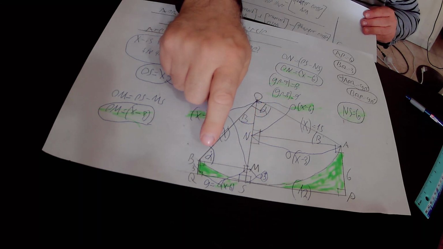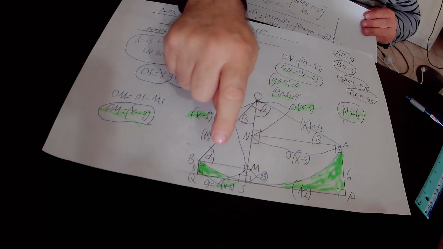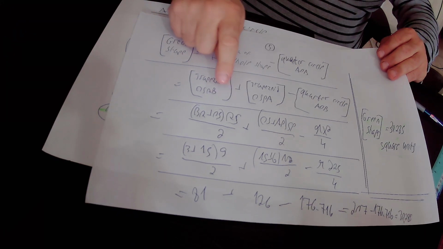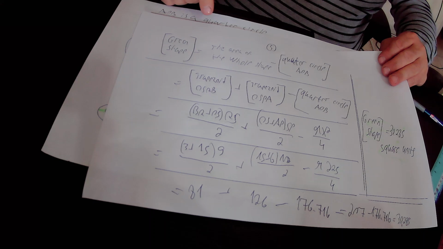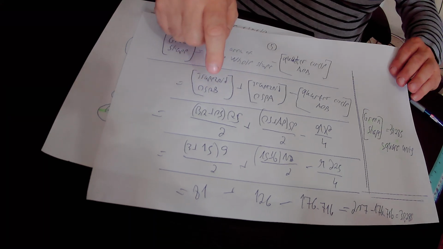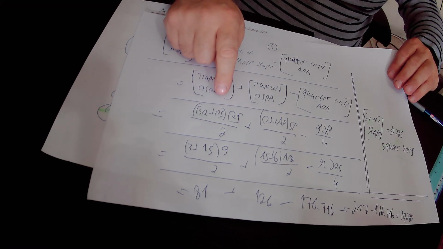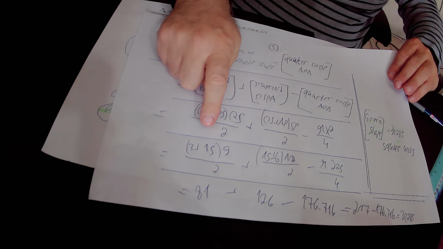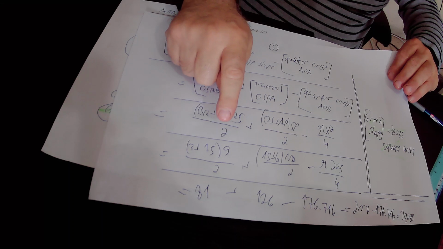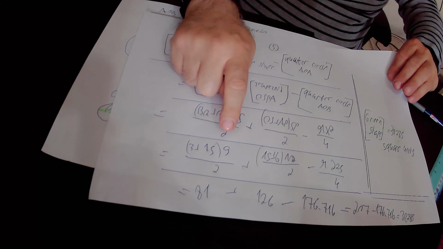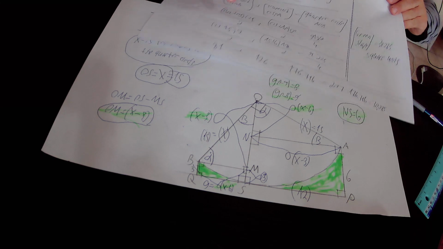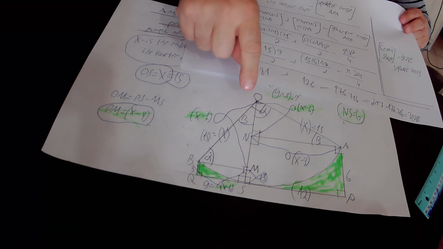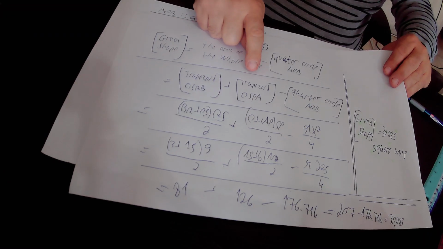Why is the height QS? Because QS creates 90 degrees with the two bases. So it is times the height, that is QS, over 2. BQ is 3, OS is 15, and QS is 9, divided by 2. 3 plus 15 is 18. 18 over 2 is 9, and 9 times 9 is 81. In conclusion, the area of this trapezoid OBQS is 81 square units.